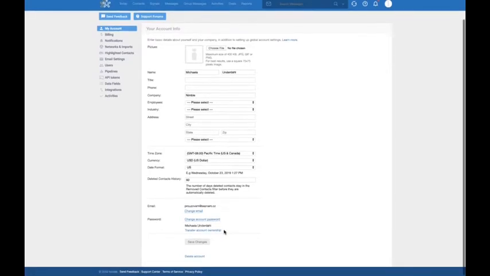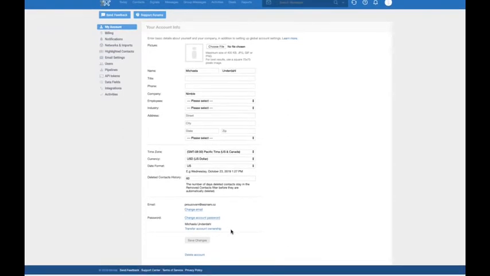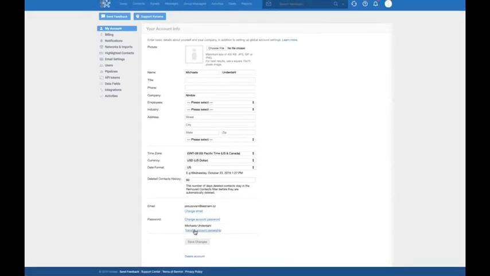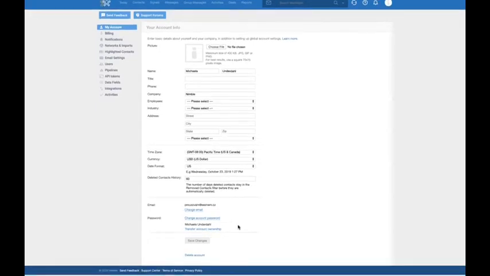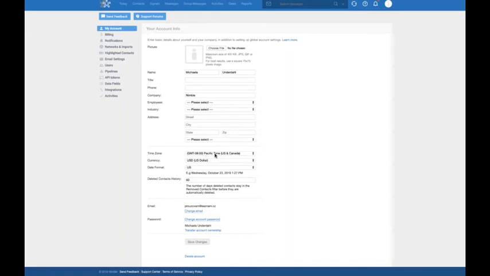really important because sometimes the person tasked with figuring out if Nimble is the CRM that they might want to use for their company is not the person that will then be the account admin who will be giving people permission to do certain things. So this is where you can transfer ownership. You can also change the time zone and the currency here.